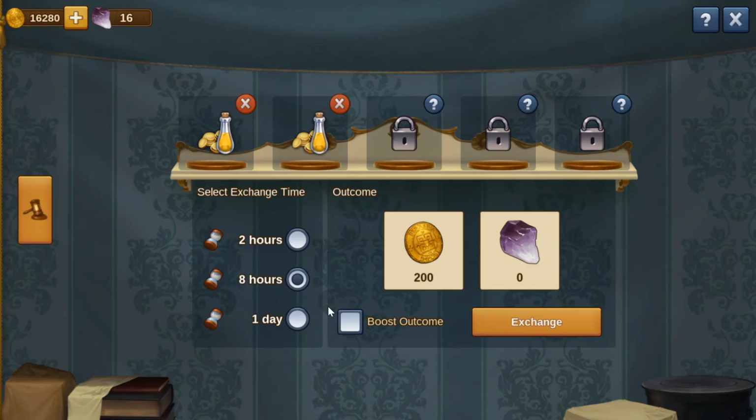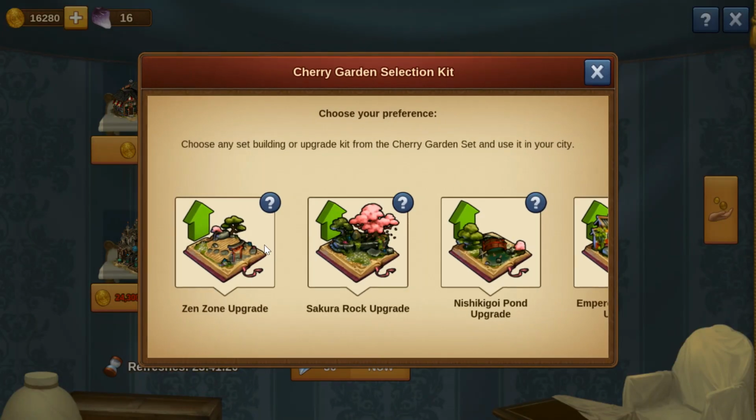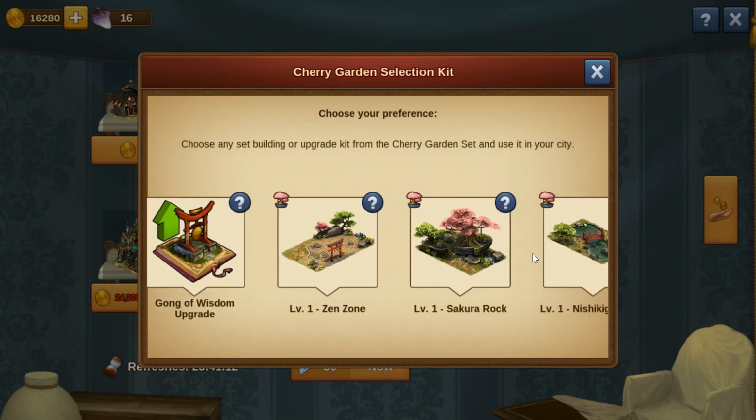So for 8 hours I get 200 of those coins back. And this is the auction. So right now they're auctioning for 6,000, what do they call it? Trade coins. Okay, so 6,000 trade coins to get your choice to upgrade one of these event parts.